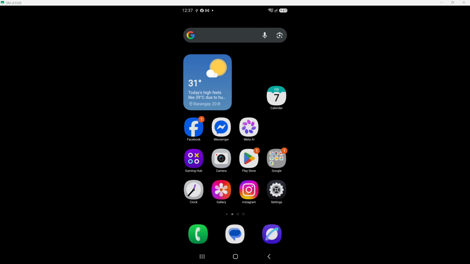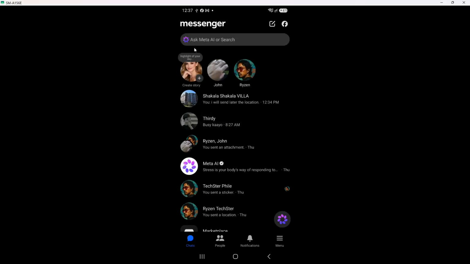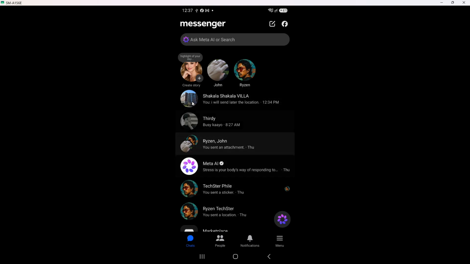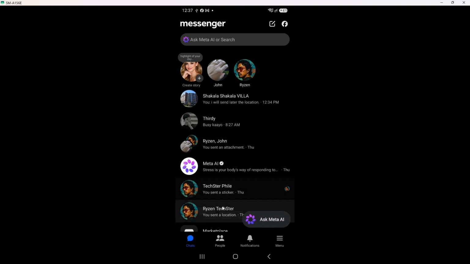Open Messenger on your Android phone or iPhone. Look for the familiar blue chat bubble icon with a white lightning bolt in the center, then tap it. When the app opens, you should see your recent conversations list with profile pictures on the left and message previews on the right. If the chat list does not show right away, give it a second to load, especially on slower connections. Now open the chat where you want to send the secret style message.